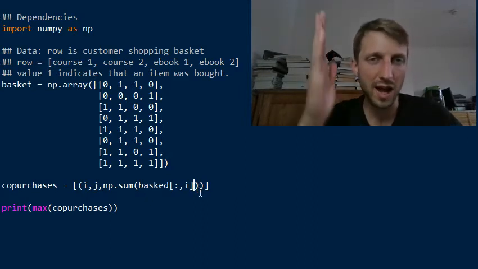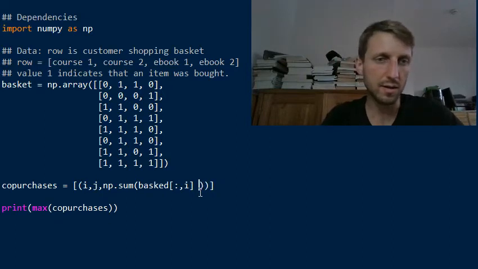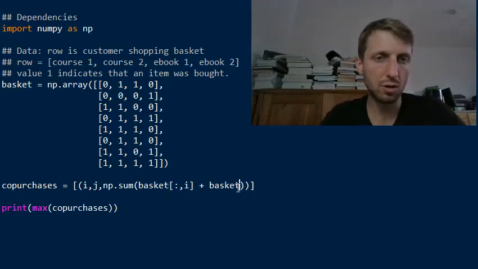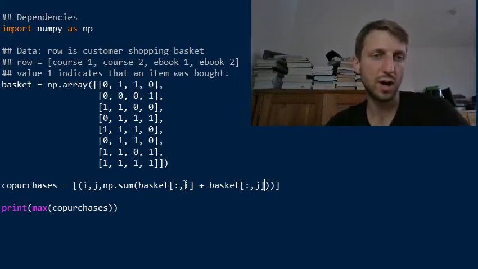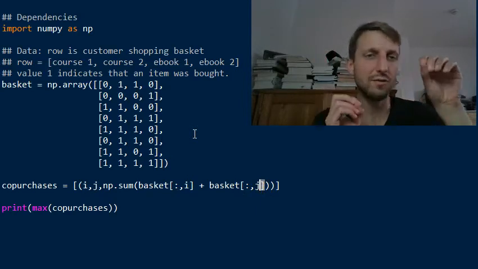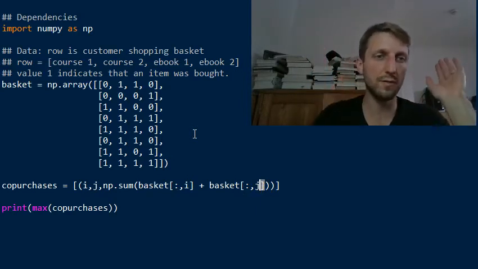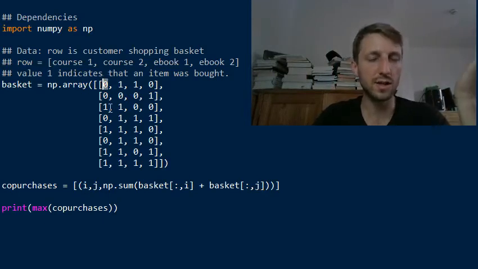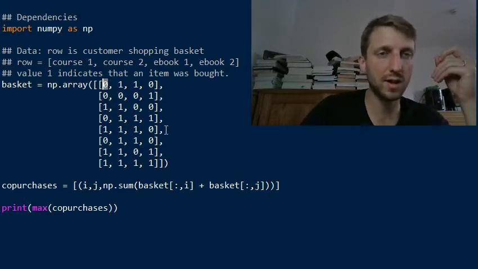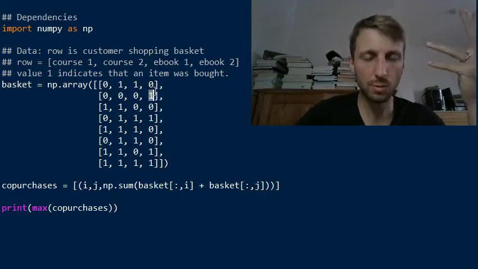And then we want to sum together the ith column and the jth column of the basket. We take all rows from the jth column. So we have two column vectors, the column vector i and the column vector j. So we have two products. For example, if i equals 0 and j equals 2, then we have this first column which encodes the purchases of course 1, and we have the ebook 2 with column index 2.